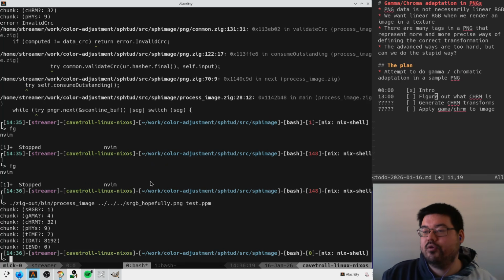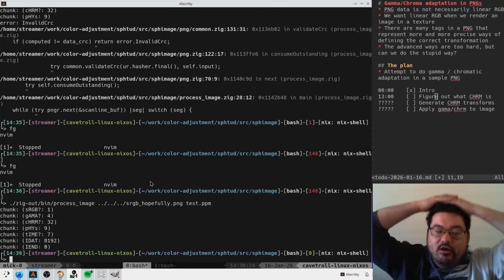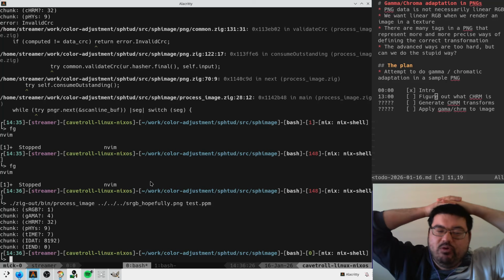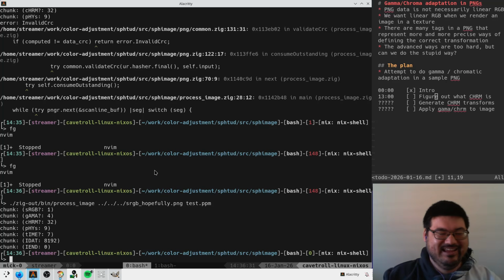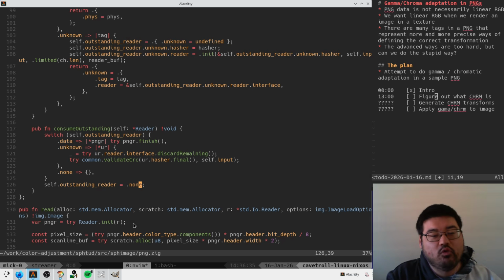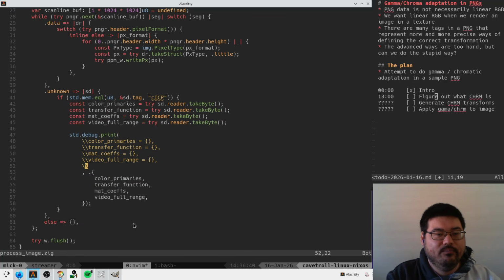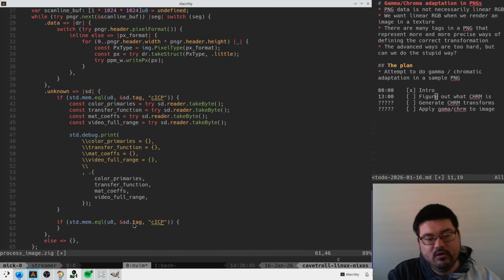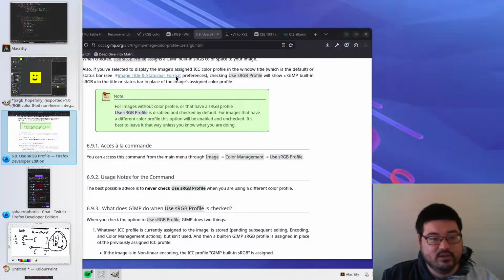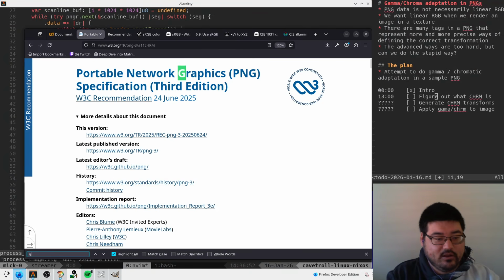Question, your goal is to get to 444, 422, 420 YCbCr space? I think I'm trying to get to linear sRGB. Pretty sure, but not entirely sure. Okay, cool. So can we look at the gamma and chroma sections of this guy and figure out what's going on in there? If we see gamma, we are probably expecting a 2.2 curve or so, right? What is in the gamma?